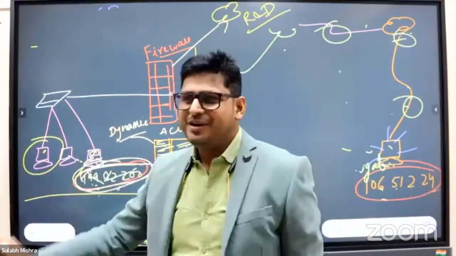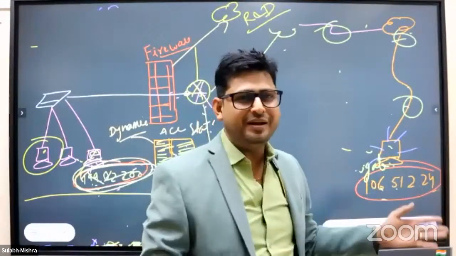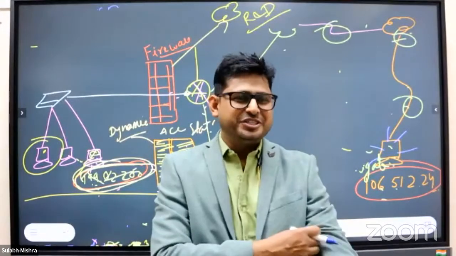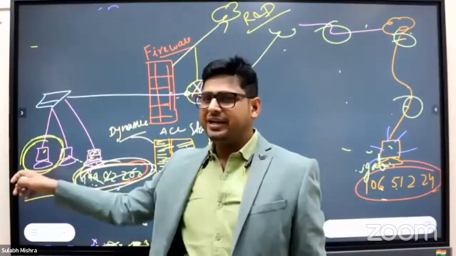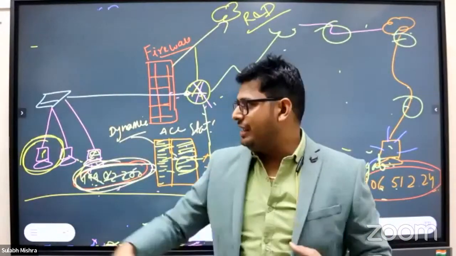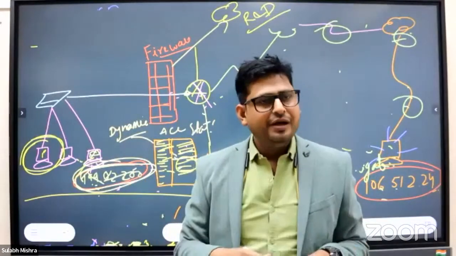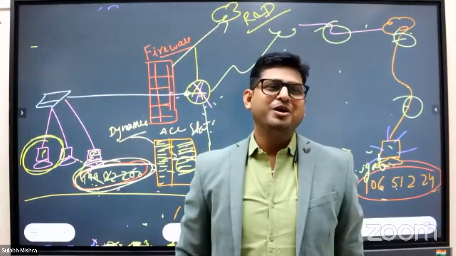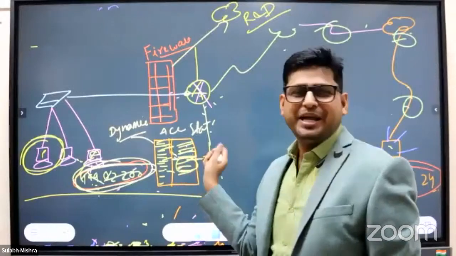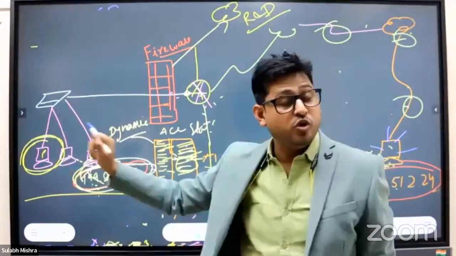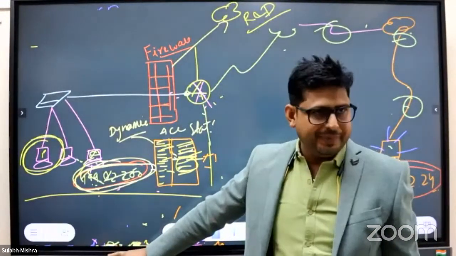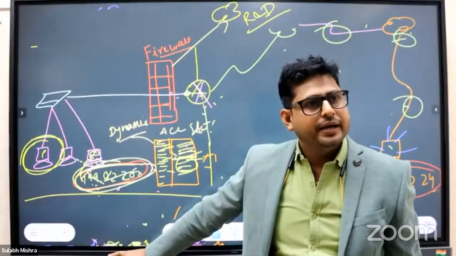They connected it to the network, but the application is still inaccessible to outside people because the traffic by default is getting blocked on the firewall. Yes or no? So first of all, they have to make it live and connect it to the network. They have to reach out to networking first to enable the networking and create the route. After that, they have to ask the firewall team to open the port. Then the firewall team will create a static policy. Which port has to be open? Our application is working on port number 80, because it's an HTTP application, so people should be able to access port number 80.